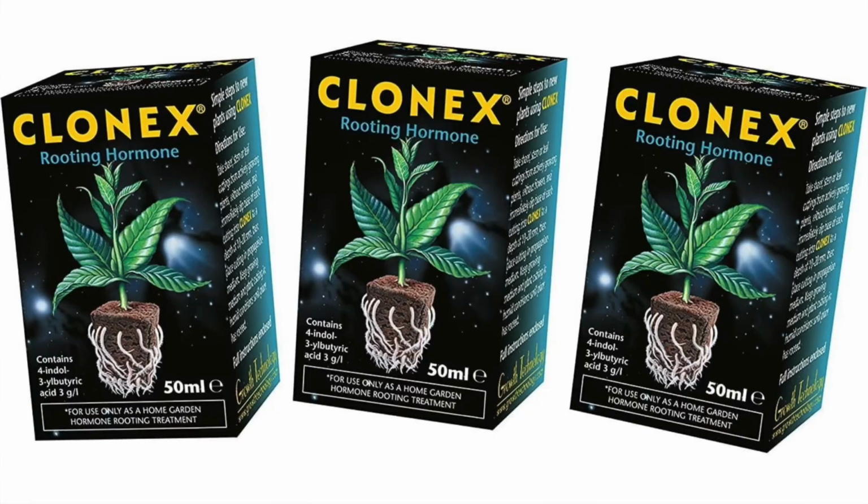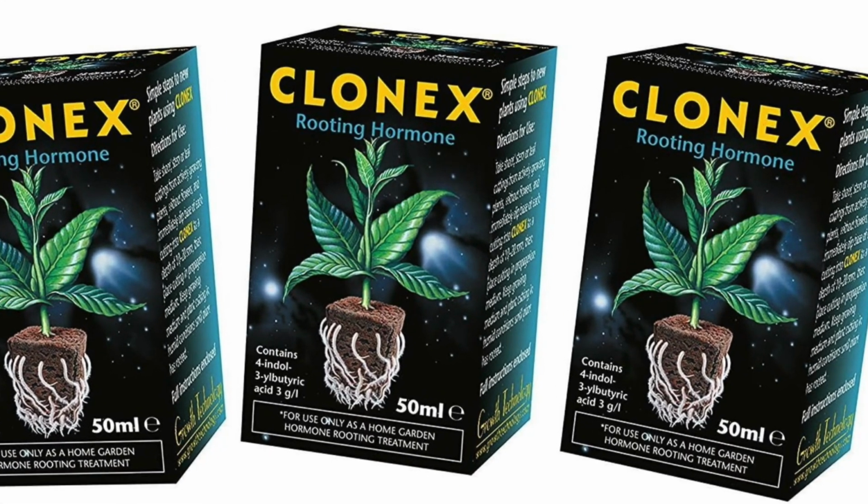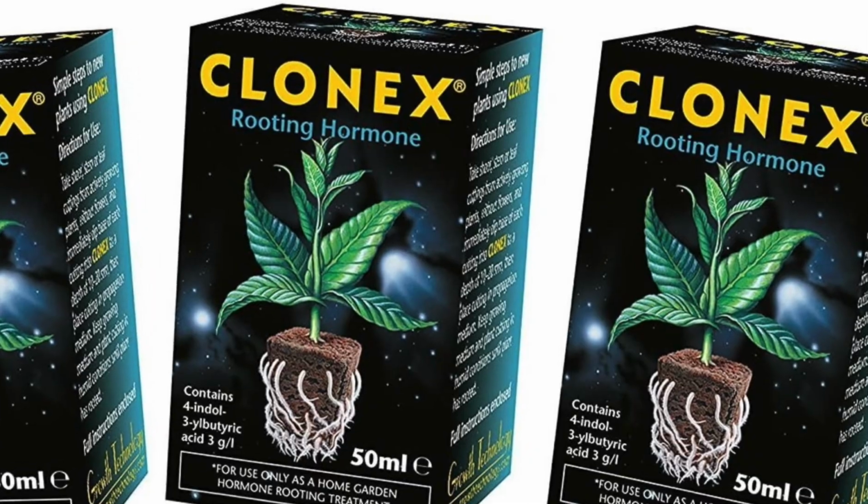If you want to try soil propping with tropical plants, I recommend getting some rooting hormone. No, you can't squeeze it out of your Pothos, unfortunately, but you can buy it from a plant shop in either powder or gel form. Both work really well, but the gel is a little bit less messy. You just dip the cut end in the powder or gel and then put it right in the soil.